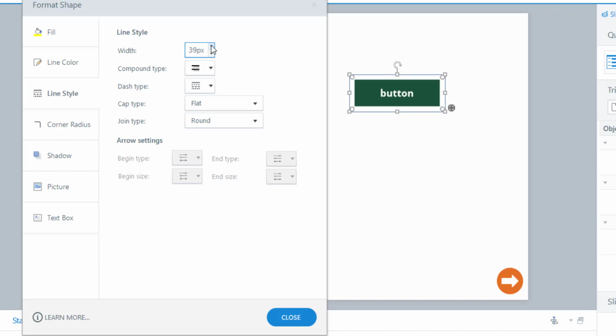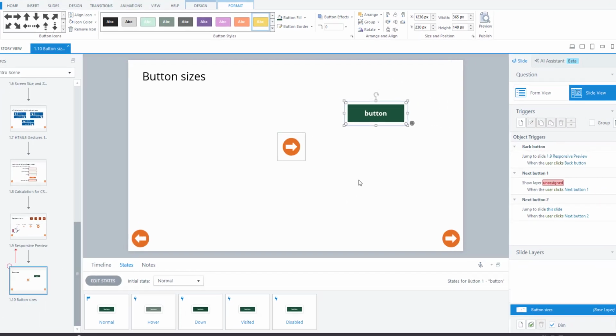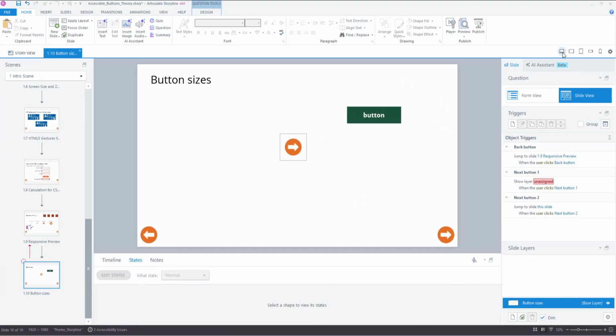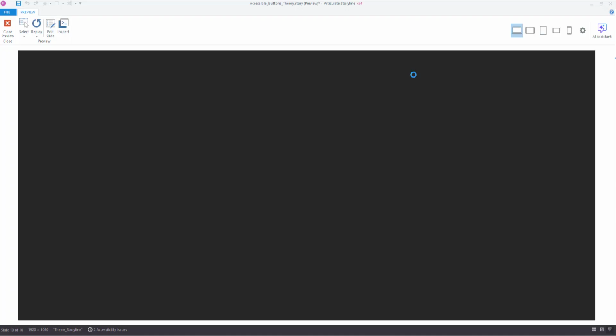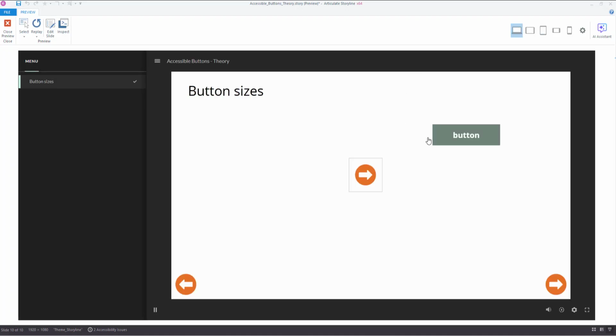So if I change it to 40, then our button now is that 100, but we've got that white space around it. So again, it's just another way of being able to still have a smaller looking button on your screen, or whatever it happens to be that you're doing, but now we've got a bigger area that we can choose.